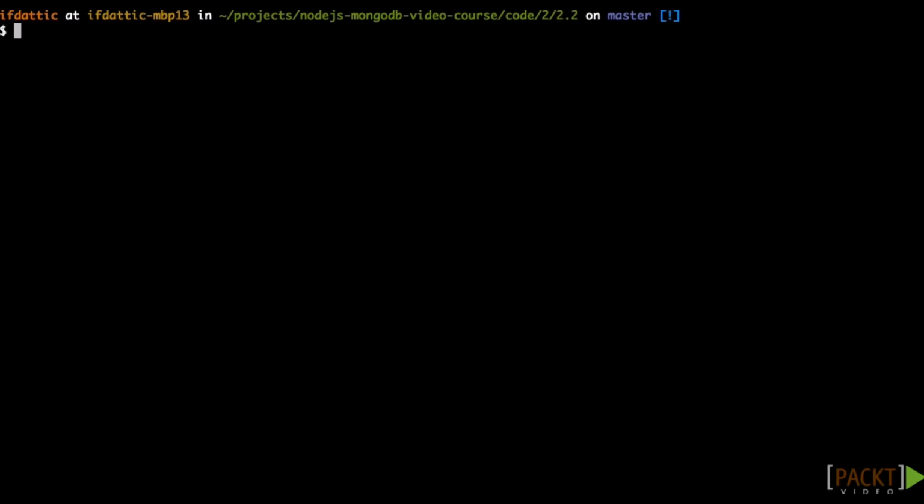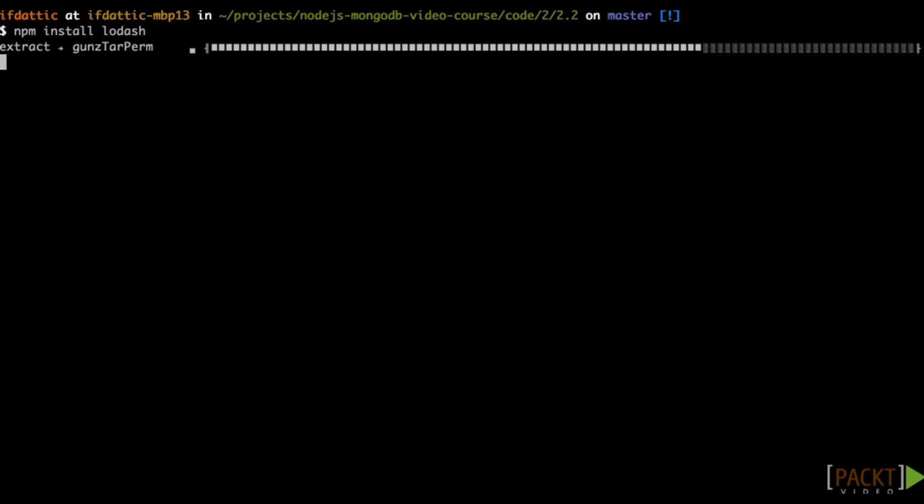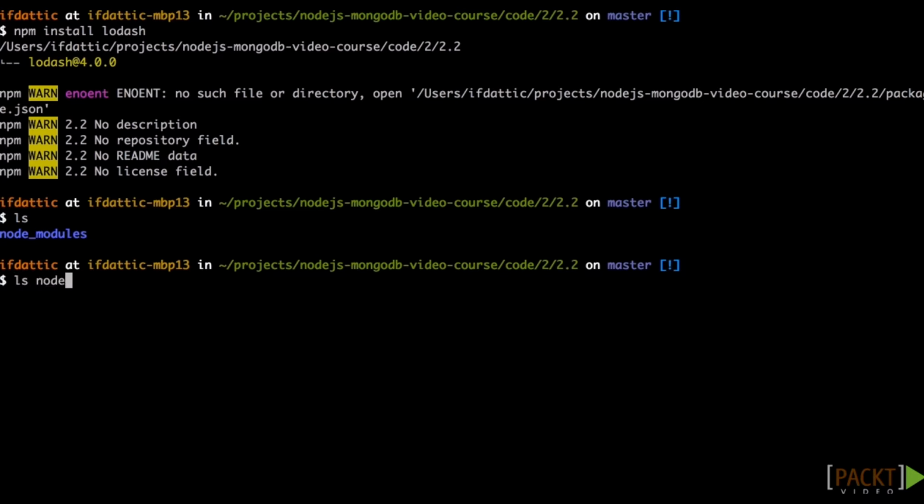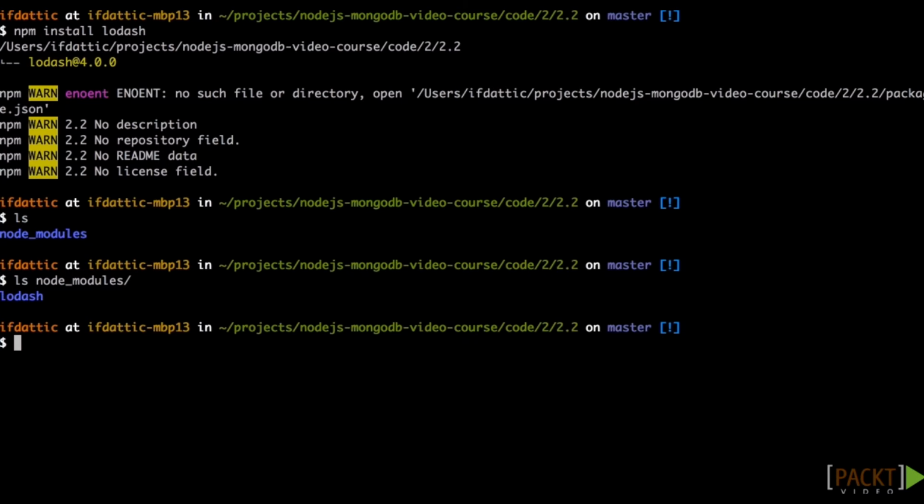They are the same thing. If you want to install a package locally, just don't use the global flag. You will see that it creates a node_modules directory and downloads the package. If you're using a version control system, most of the time you will not be committing it.